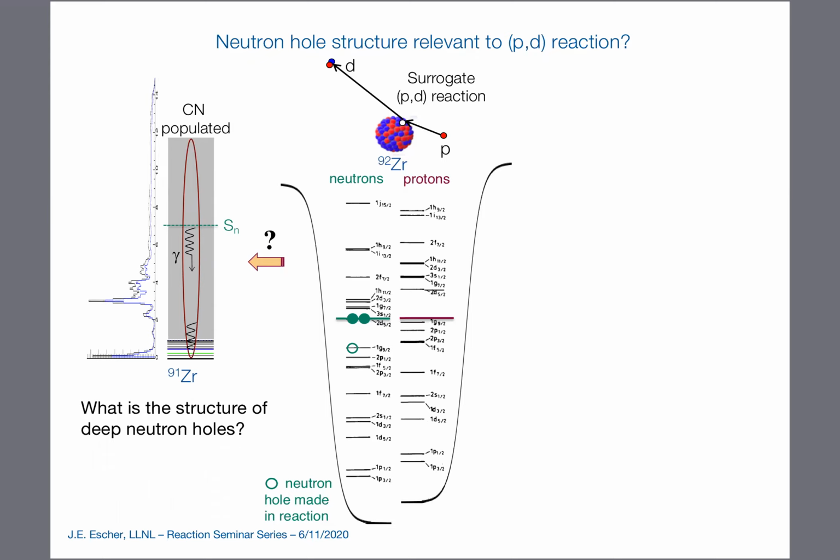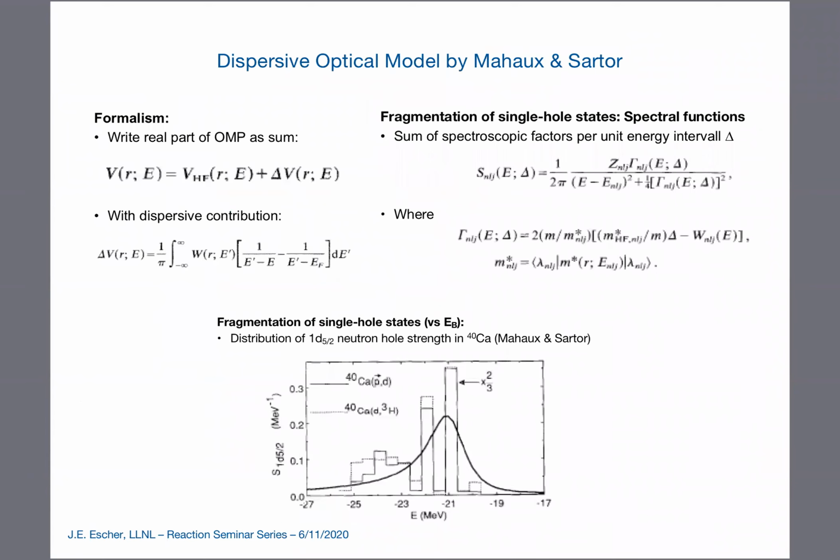In order to make such a highly excited nucleus with a PD, you have to really remove nucleons from lower shells in the nucleus. And it is very difficult to get a microscopic description that tells us exactly where these orbitals are and how they're fragmented. So this is very, very tricky. And there's no off-the-shelf theory that you can pull out. But there's something else that we could use.